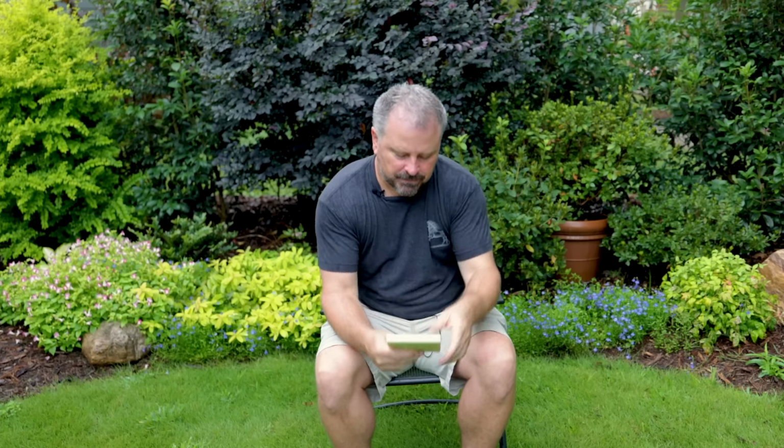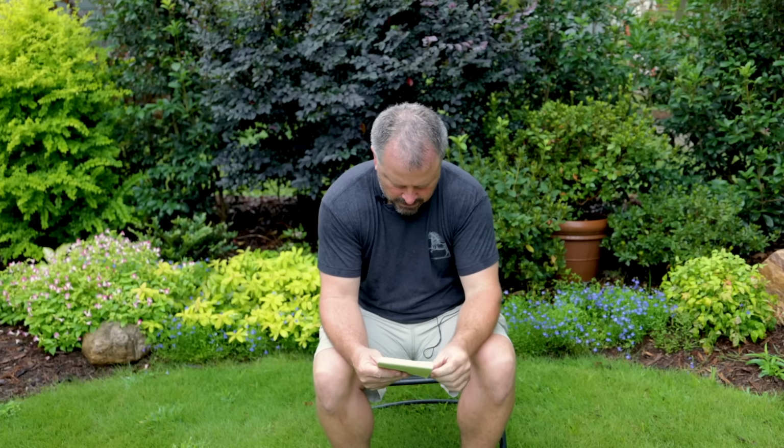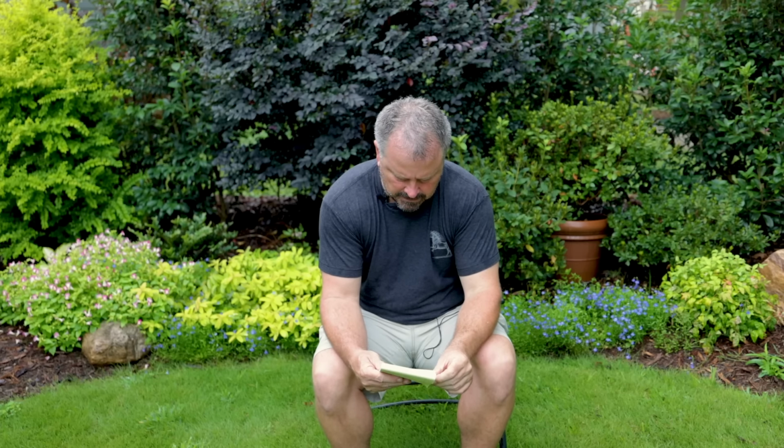But I do more things from seed than probably almost anyone watching as a percentage of this landscape. But coleus, if you can find them in six packs or whatever, I would buy them and concentrate your energy on your seeds on other things. Again, there are going to be 10 comments down below about how coleus is the easiest thing ever. And it is easy. It's just slow, for me.